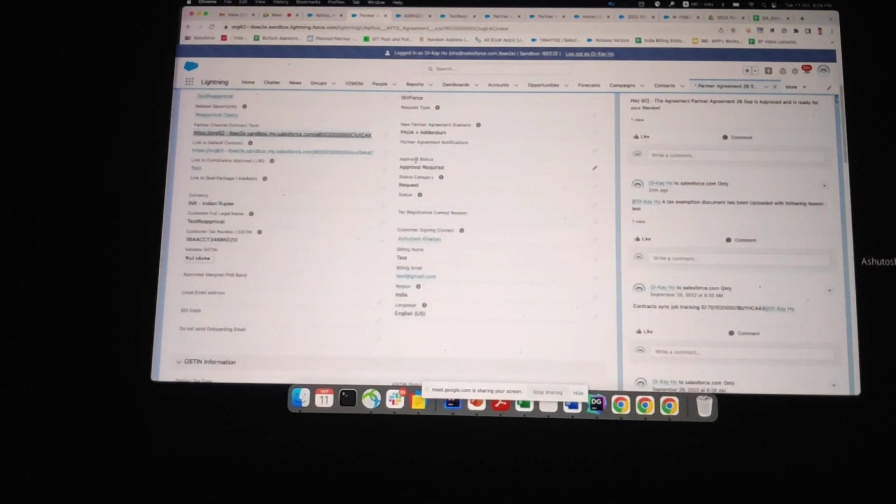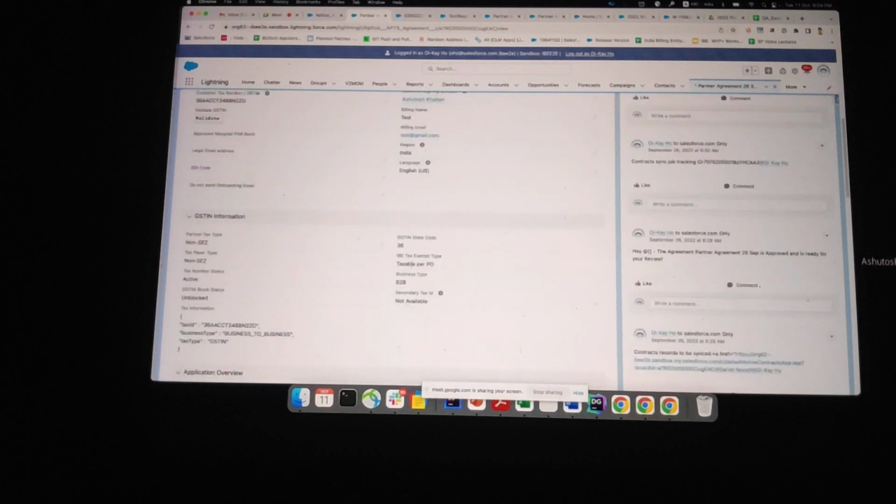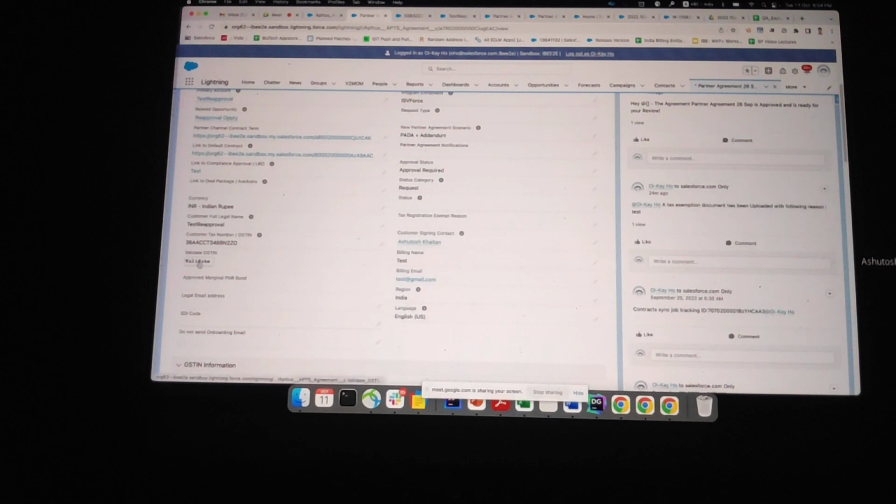So now approval gets triggered. Whatever change you do on the agreement, if there is a change expected on the contract, that should pass through the approval. That is the expectation for business. Suppose you are making a change in this field, you need an approval. You're making a change on any of these fields, you need an approval for that. Okay. So that validate button triggers approval. Once you validate the GSTN, you get the approval required field. It automatically changes from approved to approval required.